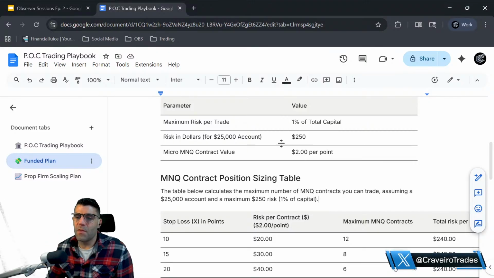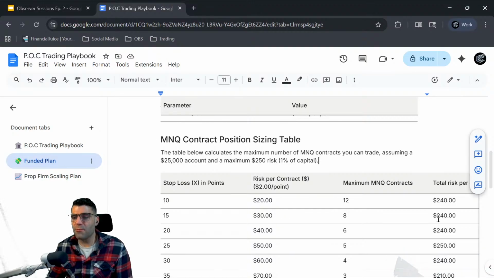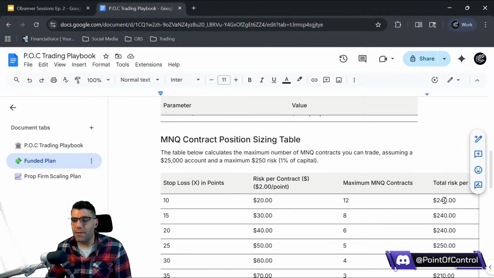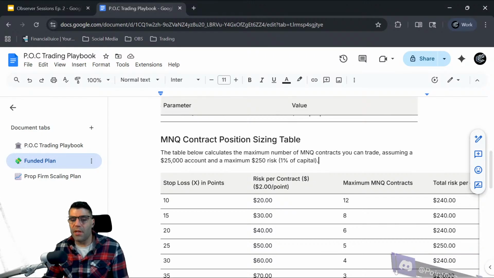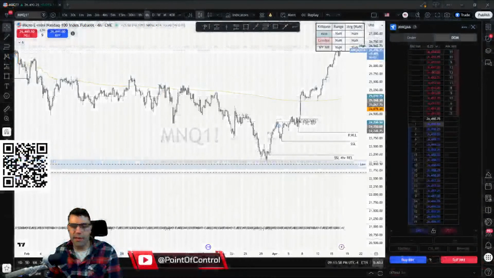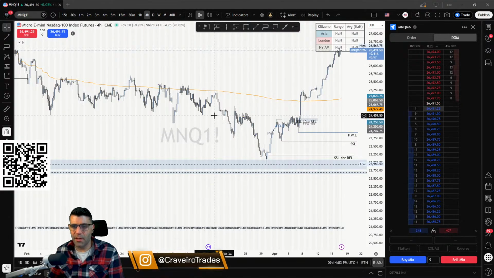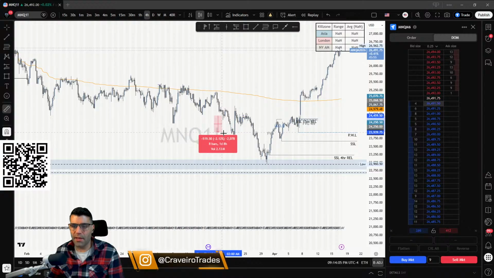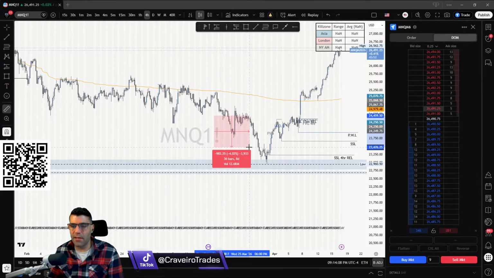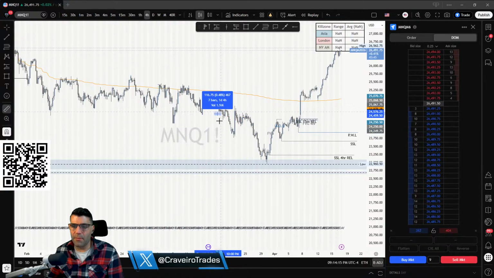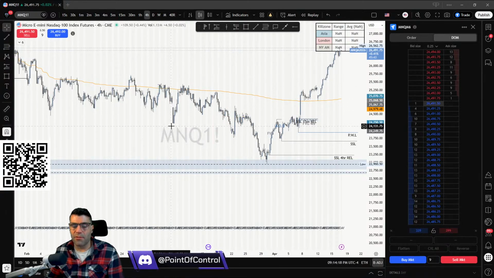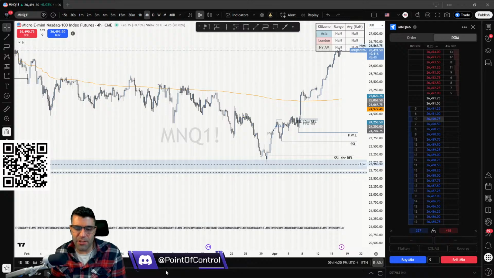Okay? So if you wanted to risk 250 or 240, when I was on the chart and I held down shift on my keyboard and clicked the area I want, I can measure very fast. And inside of this box, that first number is telling me how many points I am for whatever I'm measuring. So that's how you will very quickly measure the distance that you are thinking for your stop loss.